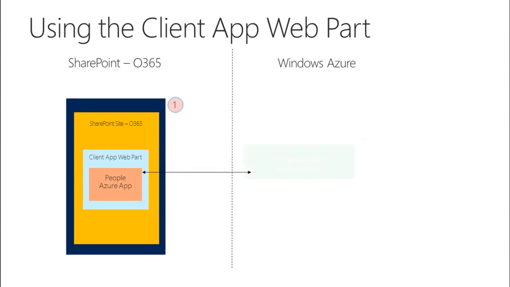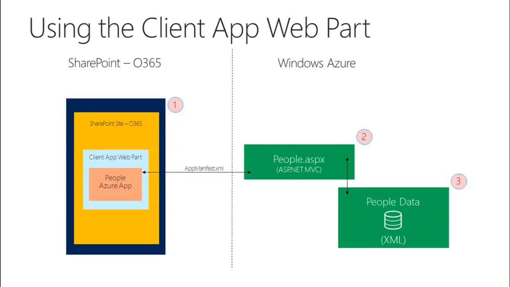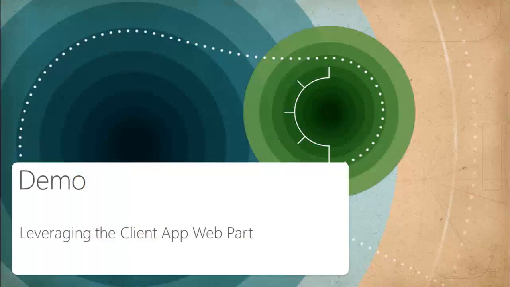This is going to be the high-level architecture of this really interesting app. We are going to build an ASP.NET web form, okay? We're then going to publish it to Windows Azure in the free website. And then we're going to tie it back into SharePoint using the client app web part. It's vaguely interesting, but it's a place to start. You will do this just to get started, okay? So let's go ahead, and we will jump over here.